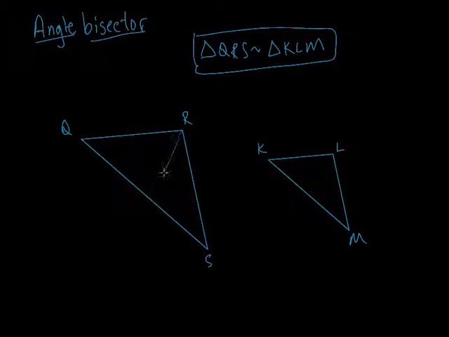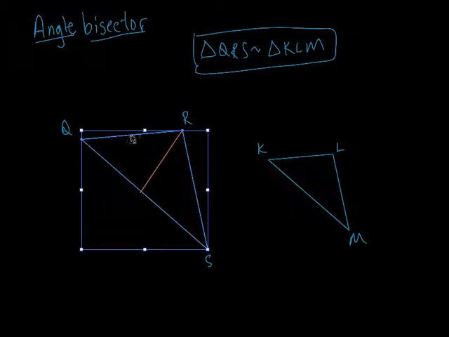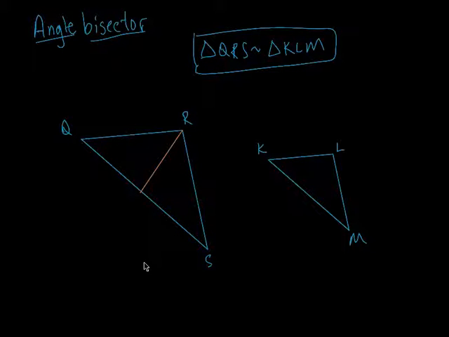So watch. R right there. I got to bisect the angle. Does that look bisected? No. Does that look bisected? No. Tell me when. About right in there, right? Maybe like this? Yeah, right there. Okay. Now look, it kind of looks like it's hitting the midpoint of this side right here. Yeah, it's pretty close, but it doesn't have to hit the midpoint of the opposite side. Okay? It's the what? Angle bisector. So I'm bisecting this angle right there.